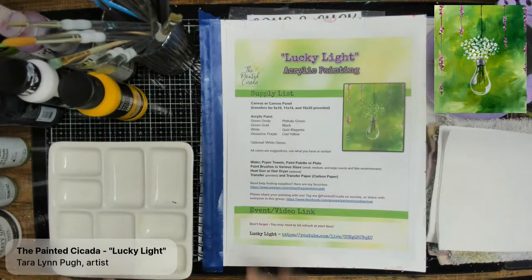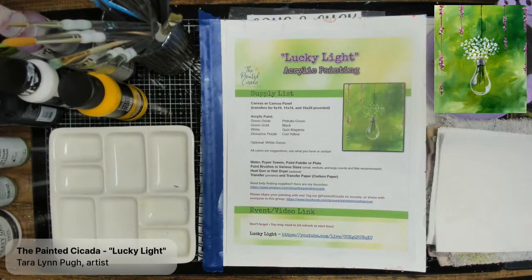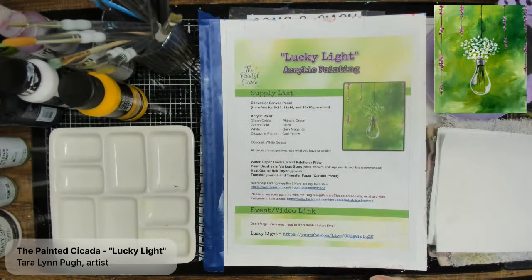You'll need, because we're working in acrylic, water, paper towels, something to put your paint in, paint brushes in various sizes. I've got small, medium, and large rounds and small, medium, and large flats. A heat gun or hair dryer may help you speed along the process, but that is completely optional. The transfer or tracer, whatever you want to call it, is provided. If you wanted to use that, you would need carbon paper, or you could transfer with a pencil or chalk. I'll walk through drawing this with you as well.